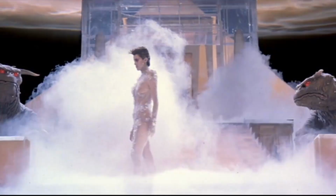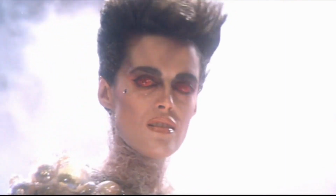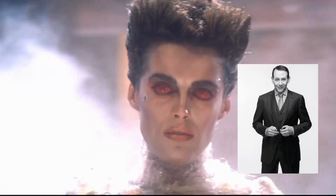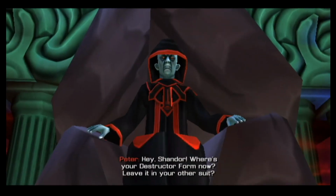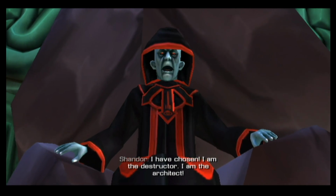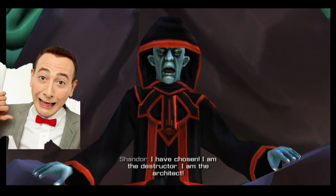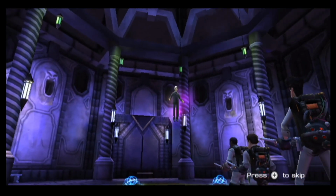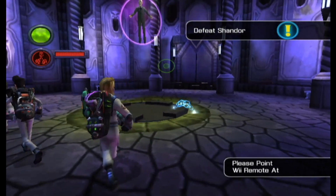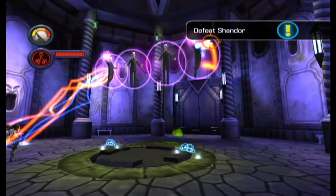Shandozer, if you will. See, one of the discarded concepts for the original movie was that Gozer, rather than being played by Slavica Jovan, would have manifested as Shandor himself, played by Paul Rubens. While Rubens does not voice him in-game, a fusion of Shandor and Gozer appears as the final boss of the game, bearing more than a little resemblance to the former Pee Wee Herman. Once again, the game gave Aykroyd and Ramis a chance to revisit ideas while, at the same time, establishing more of a continuity, without having to worry about practical effects or Hollywood budgets.